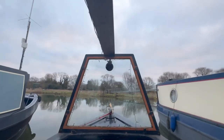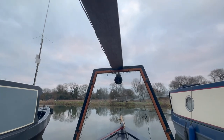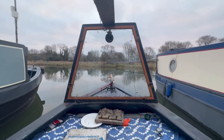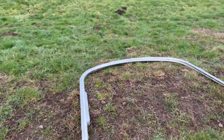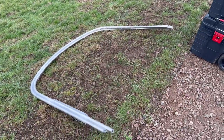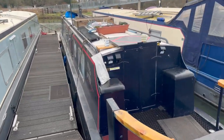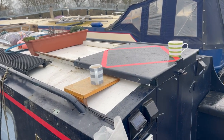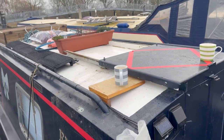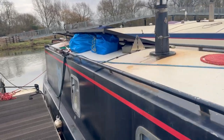Once you've got that off, it's so much brighter obviously with those covers off. I'm just going to wipe down that board at the top - the cratch board I think it's called. Give that window a clean as well. But it's going to be so nice getting the new covers on. That's the frame for the back. I'm not having a frame at the front since it's going on the existing cratch. Mark's just gone down to pick up the actual covers and we're ready. Two cups of coffee on the go. I'm not going to get in his way - I'll just film little bits and bobs as it's going up. A bit of progress video. See what it looks like at the end.